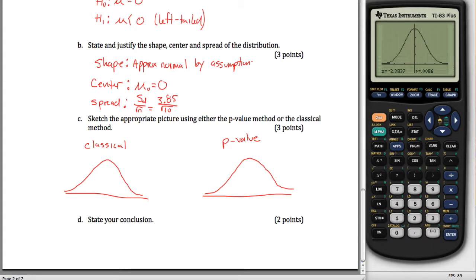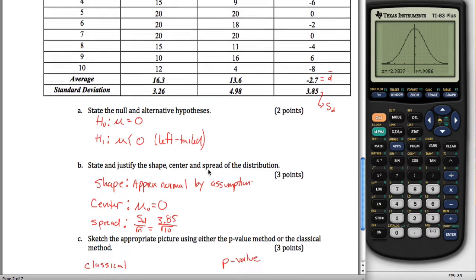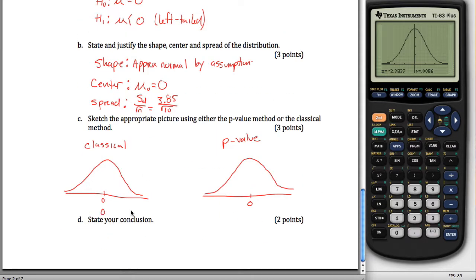Hang on. Okay, so when you're drawing your pictures, in either case, the center is 0. When we do this to sample stuff, I'm just going to have you write one line of data. The center is 0. What we need to figure out is if our difference here, our test statistic, is negative 2.7. I should have 2 rows. Fine. Center is 0. Negative 2.7 would be out here.